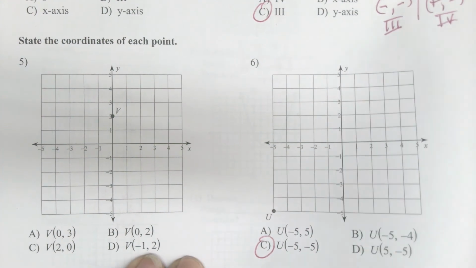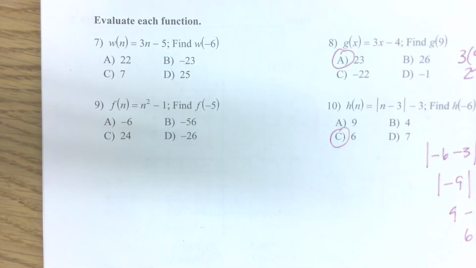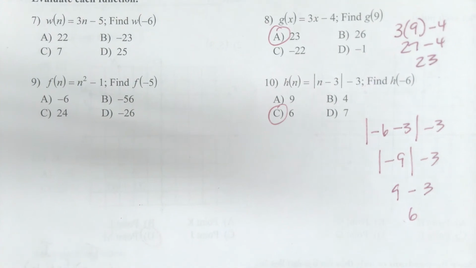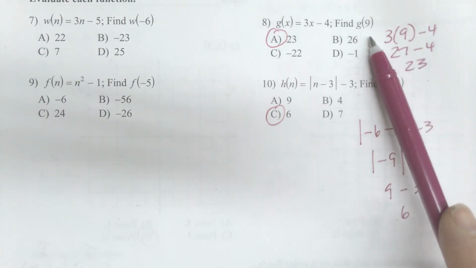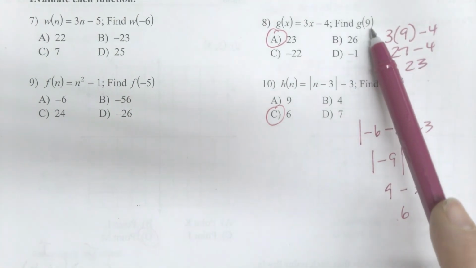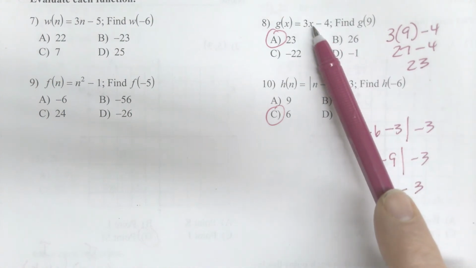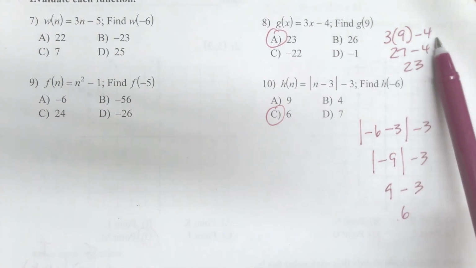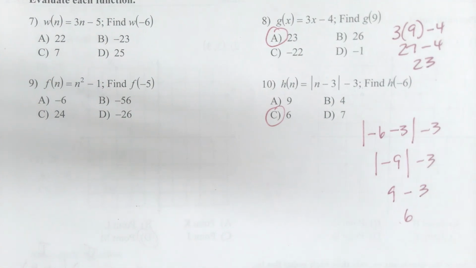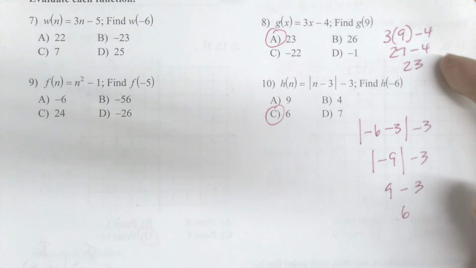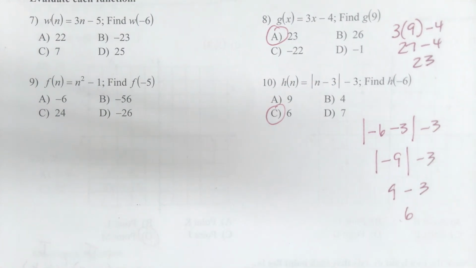Okay? So plotting points. Then we got into, I don't know if you guys remember these, but I think I missed this one, function machines. This just means put 9 in for X. So I do 3 times 9 minus 4. Oh wait, I screwed it up. If you don't get everything down, at least try and get the work down or an example of the work. I screwed up majorly on that one.